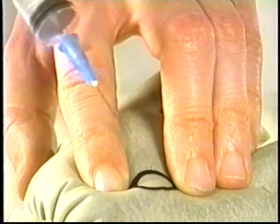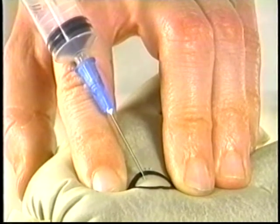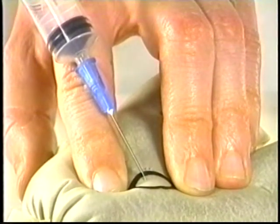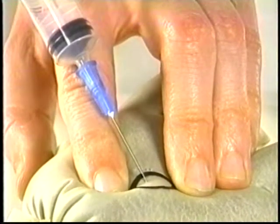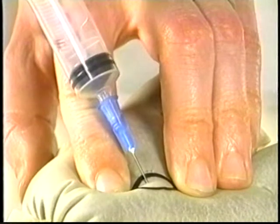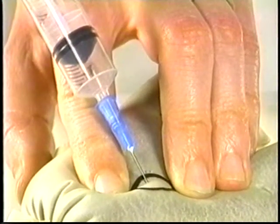I lean the syringe on my fingers for support. This allows me to position the needle tip just above the surface, ready to penetrate at the pre-planned spot. The needle is advanced into the target and the plunger is retracted to create suction.